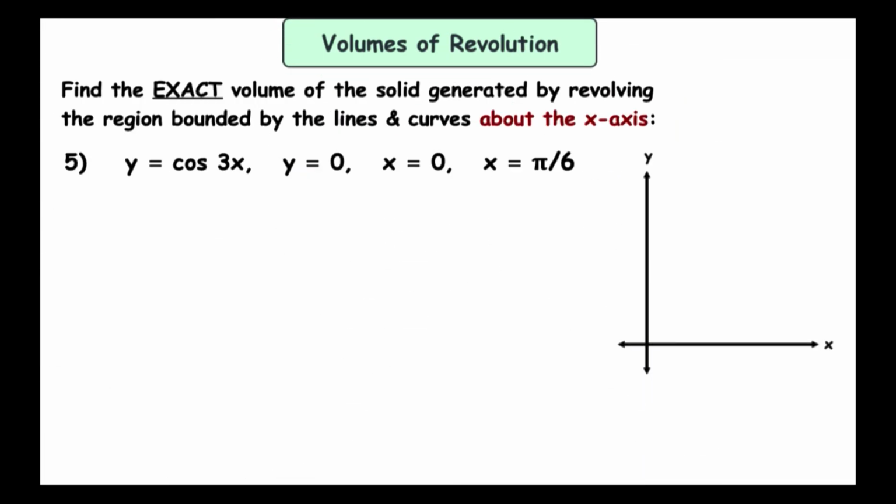Okay, here in number 5, I'm asking you for an exact volume. So if you want to use your calculator, great, but you're still going to have to give me an exact answer. So you're going to have to do some thinking on your feet. We're taking this back around the x-axis again, and it's trig. Y equals cosine of 3x.